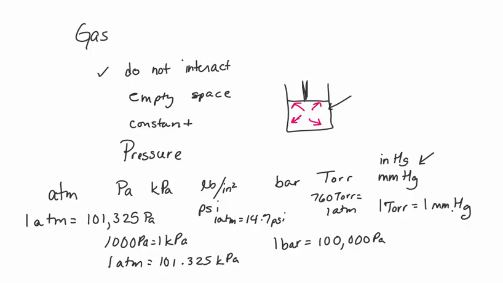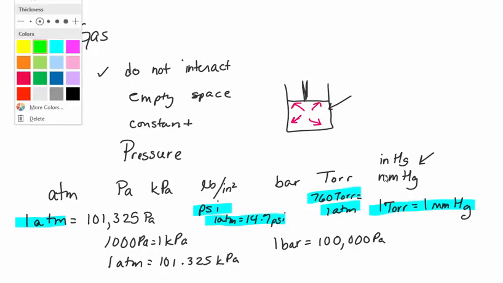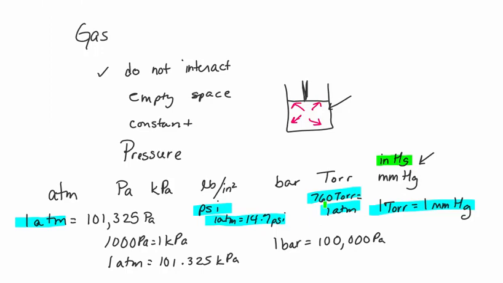In my classes, I have a particular affinity for the atmosphere, and PSI is something we use in the United States an awful lot, so this is a conversion you should memorize. Torr is also often used, as is the millimeter of mercury. It is possible but not probable to see inches of mercury, but as I mentioned, knowing the conversion between inches and millimeters, you should be fine with seeing inches of mercury. Pascal and kilopascal are not as often used in my classrooms because students who typically take my class aren't going to use those particular units.